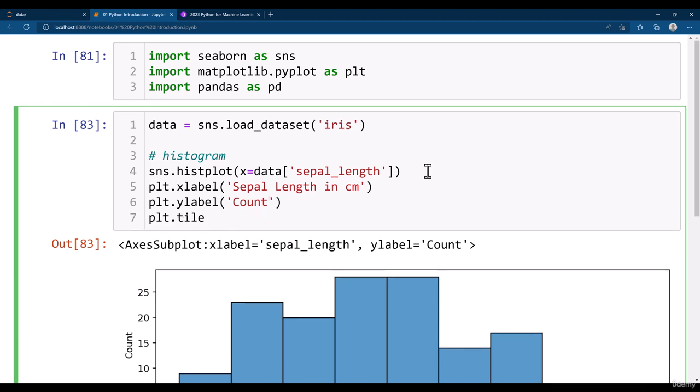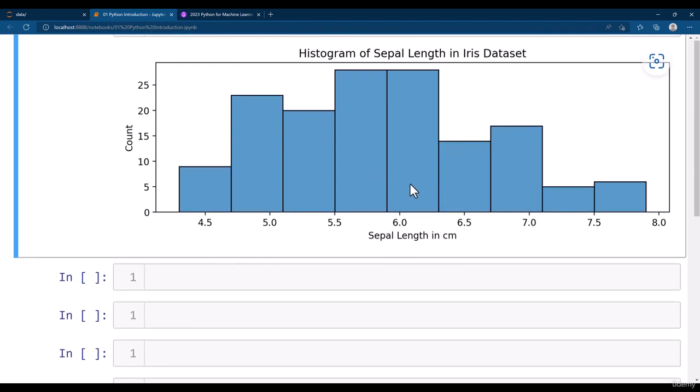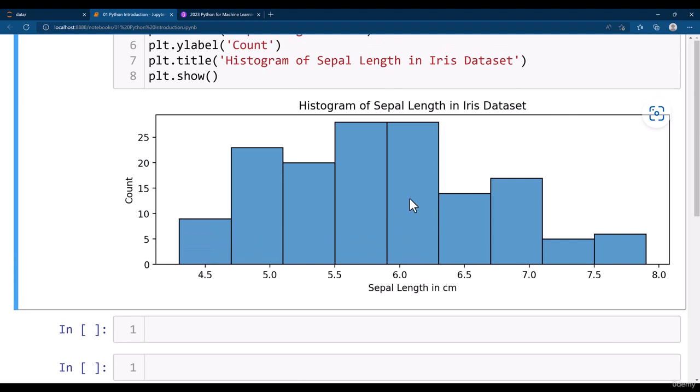And then you can set plt.title, and in the title I say the histogram of sepal length in iris dataset. Thereafter you can do plt.show. If you do like that, you will get your histogram here.